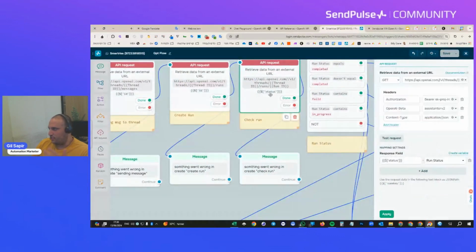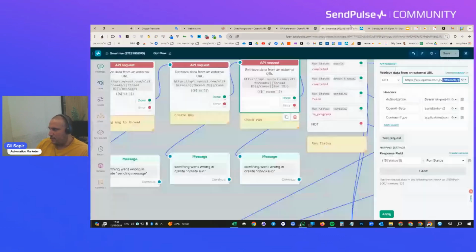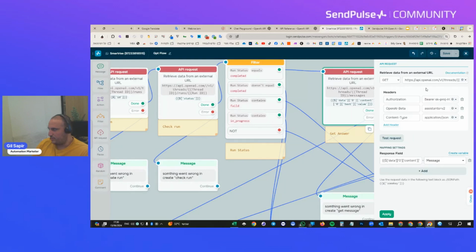This is basically the check run. We have the thread ID, run ID. When I'm getting back the run, then I check the run status. If the status is completed, I go to the messages. And I want to get the message that was created by the assistant API.